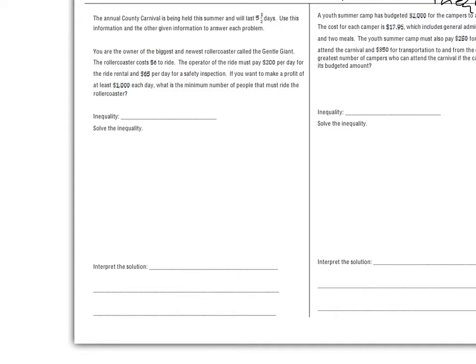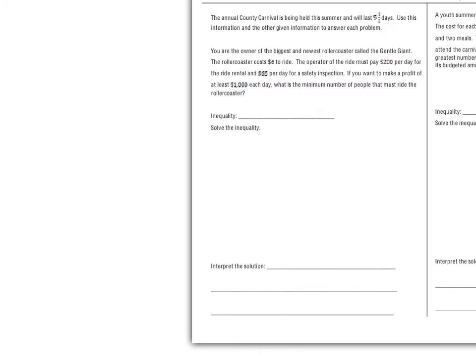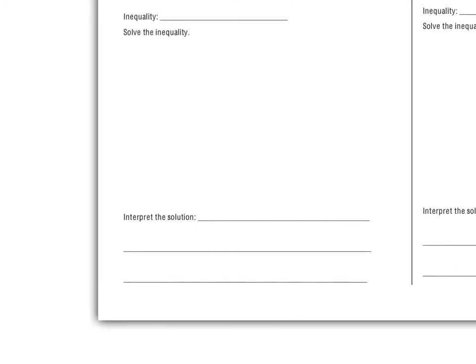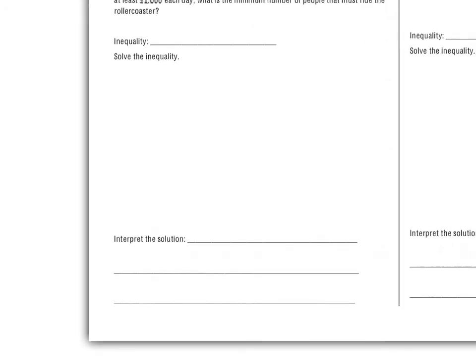So looking at this particular problem, the first thing I want you to do, you and your team, go ahead and write an inequality. Make sure that you've agreed upon it. Make sure that all teammates are sharing. All teammates should write an inequality first and then discuss. All teammates should solve the inequality, then discuss. When we're talking about interpreting the inequality, I want you to write a complete sentence that tells you what your solution actually means in the real world, okay? So go ahead and, as your team, deal with this particular problem.